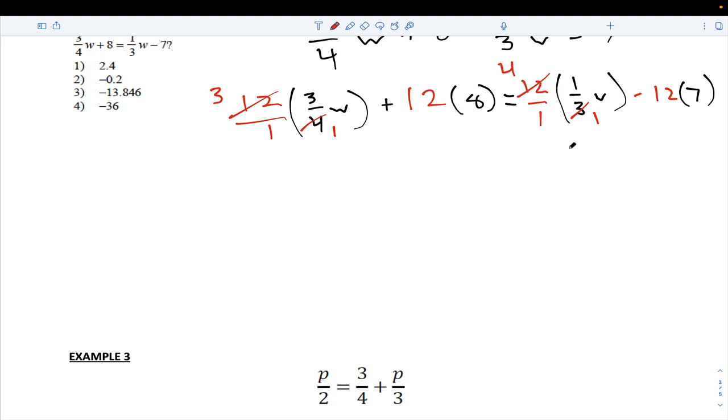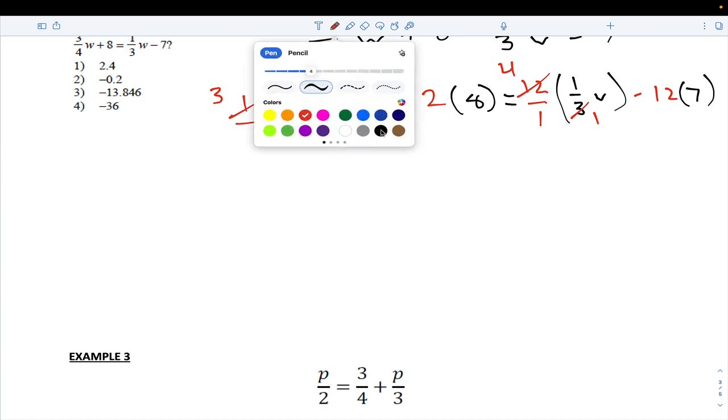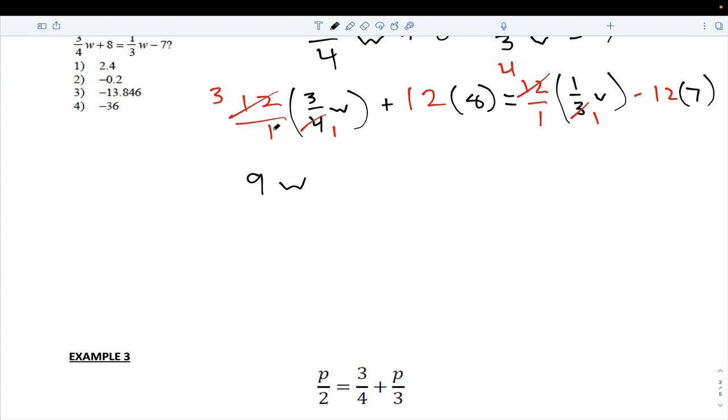Once all numbers on the bottom are 1s, you know you're on the right track to making a nice, neat equation. Reese, let's clean up the left side. What's 3 times 3W? Great, so let's rewrite it. And what's on the bottom of the fraction? And do I have to write 9W over 1? Yeah, we know that's just 9W. Let's just leave it as 9W. The whole goal is to simplify.